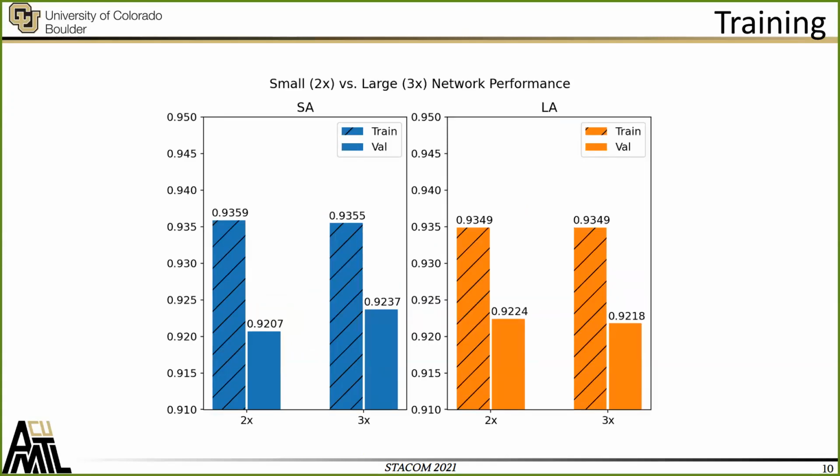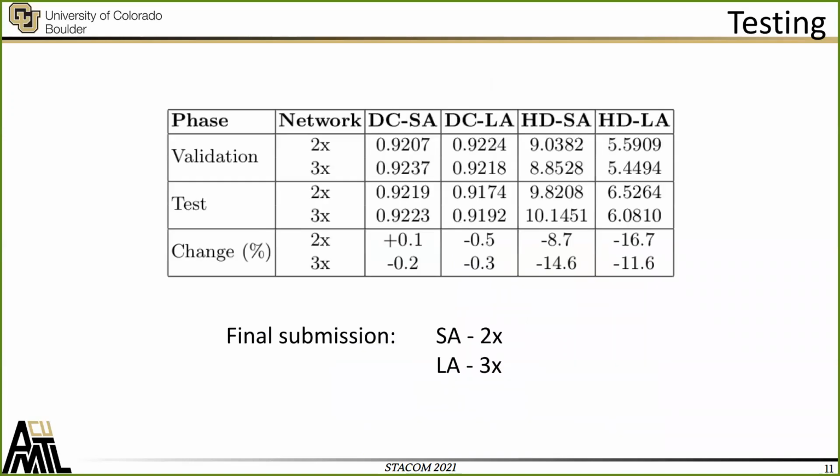After we examined our training length, we altered our network sizes to see how it affected the network performance. While the 2x and 3x networks produced similar results in training, the validation results were very different. For the short axis scans, we found that the larger 3x network yielded better validation results, while the opposite was true for the long axis network. However, when testing our final models, we found the opposite results of the validation scores. Likely this is due to the non-uniform sampling of different diseases in the testing set. The validation set has 5 scans from each category, while the test set has varying numbers from each, focusing especially on the unseen categories and disease-free patients. Therefore, we used the 2x short axis model and the 3x long axis model for our final submission.